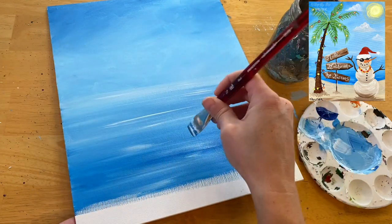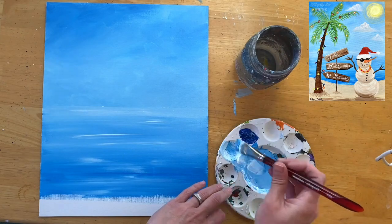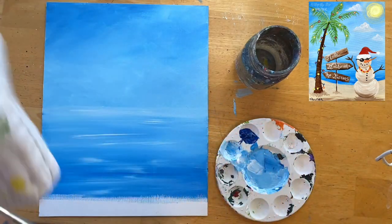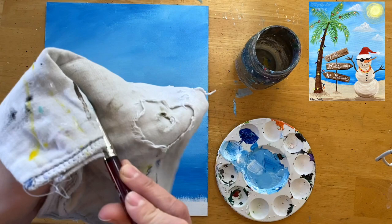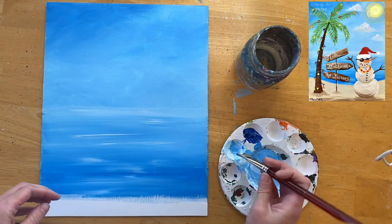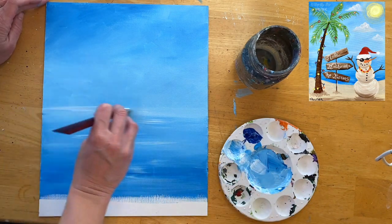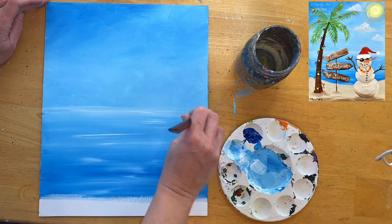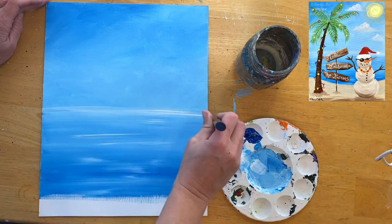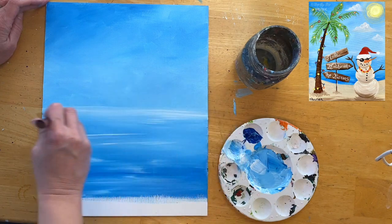And I'm just adding a few streaks way in the distance. But like I said, we'll do some more water texture later on. But for now, I want to just go ahead and wipe this brush off because it got overloaded there. I want to define this horizon line a little bit better. So I grabbed a little bit more white on the tip of my brush and I'm just applying it right there along the horizon line.